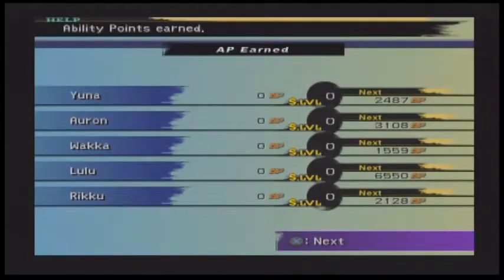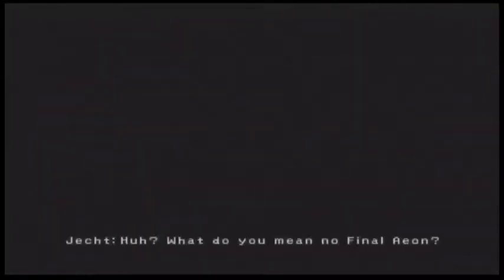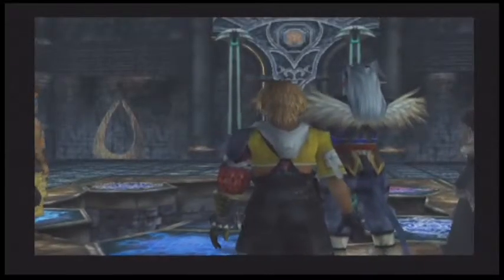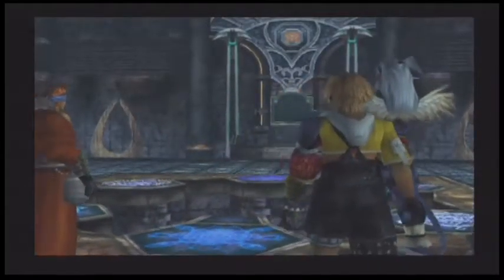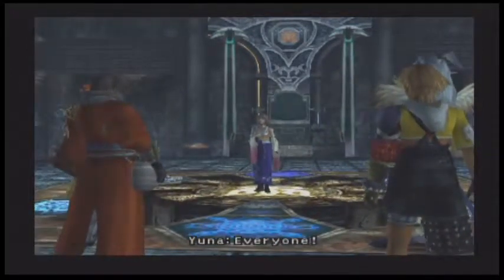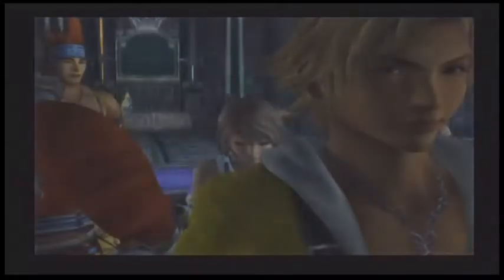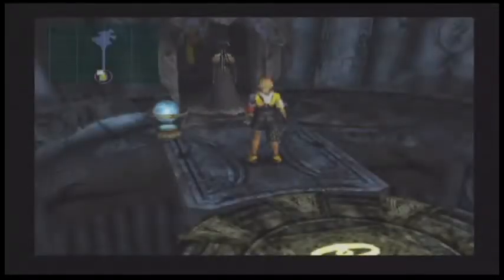Yeah, only 4 people get to score because we couldn't get everyone out. I was more concerned about protecting myself and once again not getting level 3 key spheres. Huh? What do you mean no final Aeon? Yeah, that was checked. Wondering what's going on. Sir Auron! Everyone! Yeah, suddenly we must all get down there, because there's something particularly important down there, and we've got to deal with it.